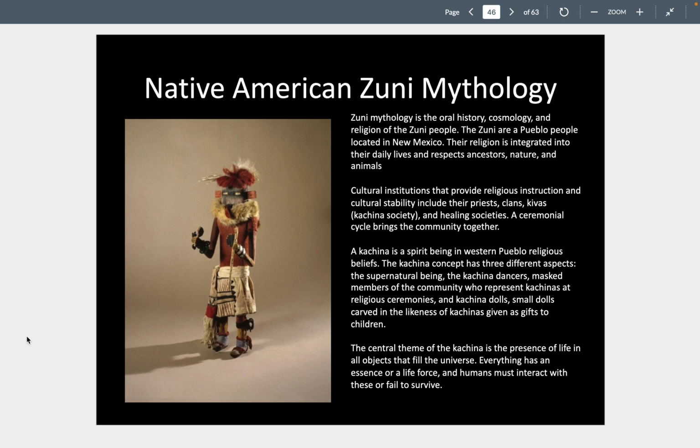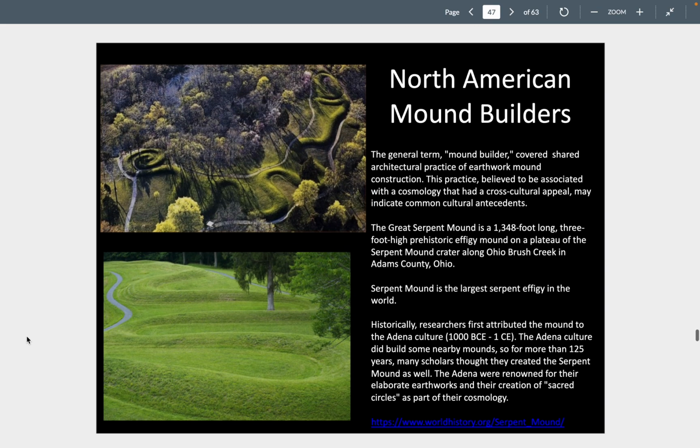In Native American culture, we know quite a bit because Native Americans have kept a lot of their history alive and their working oral histories and their traditions. From the Zuni people, a Pueblo people in New Mexico, we see kachinas. Kachinas are spirits, and these spirits can be inhabited in these dolls that they make, which are likenesses of these kachinas. And the spirits in these dolls we think are very similar to the Venus of Willendorf that we studied a little bit earlier, again suggesting that perhaps these shamanistic practices are still alive, and we are doing similar processes that we did in the Paleolithic era as well.